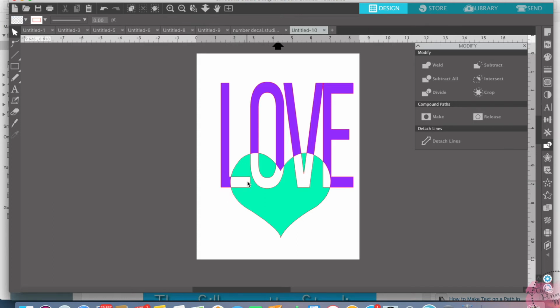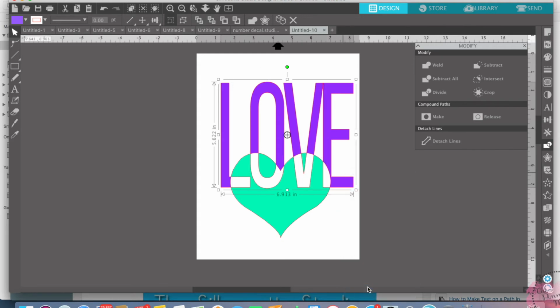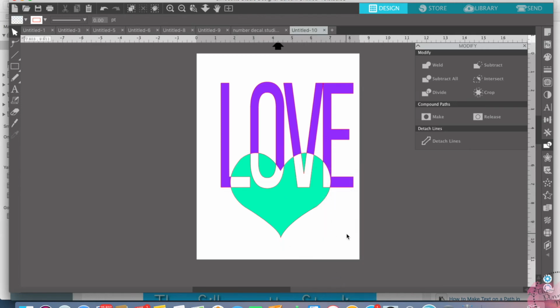As soon as you're done with that, you want to group everything together. Otherwise, it's going to be really hard to move it all apart. You're just going to have a nightmare trying to get it all moved apart. So you're going to group this part together. And same with this. You're going to group this all together. Then when you move it around, it all moves together and it doesn't give you a headache as you're trying to put it all back together. Okay.